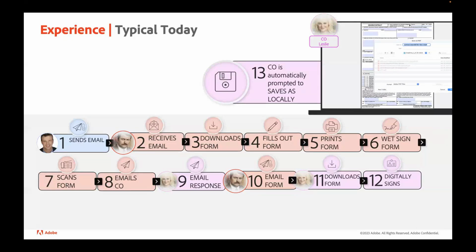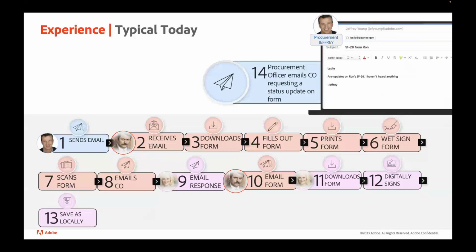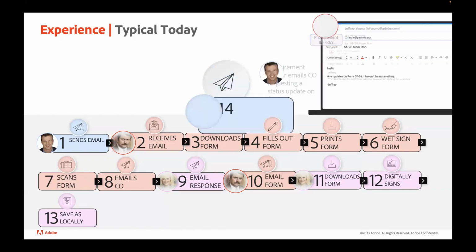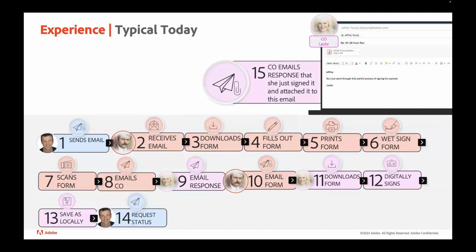So now you have an underscore signed Save As, and along the way someone's asking you, whether in a chat or Slack, "Hey, what's the status of this?" Because there's no way of tracking this. It's handled completely in email at the moment. So you respond back, having finished and signed, and you've now attached it, unlike Ron did on the first try.